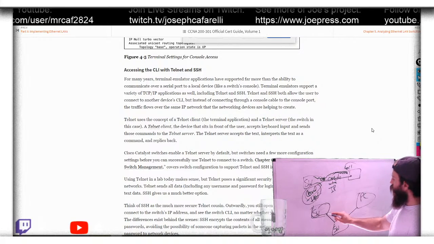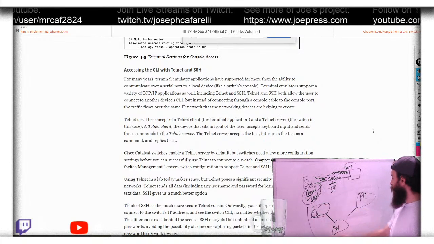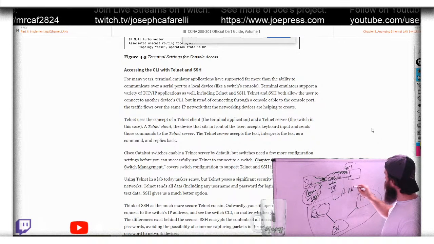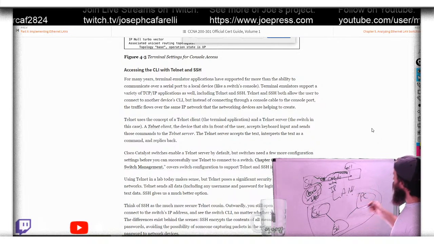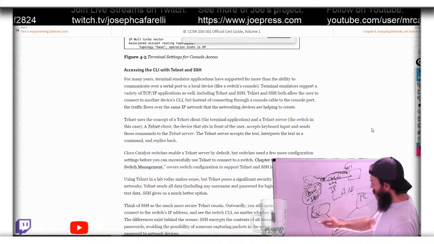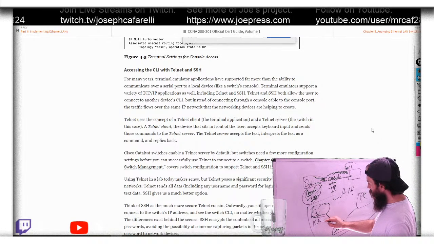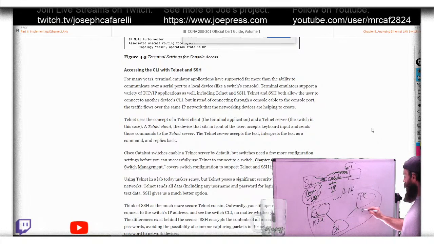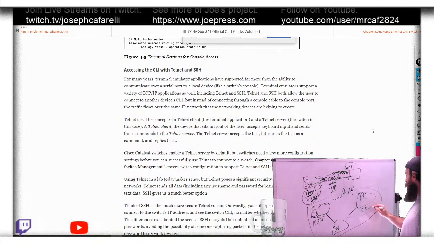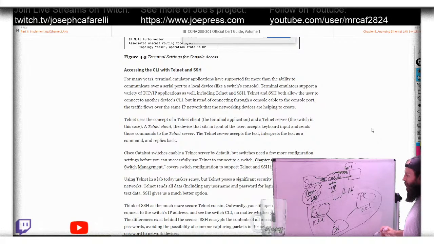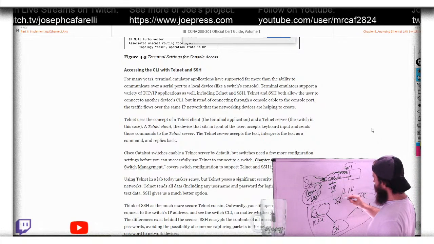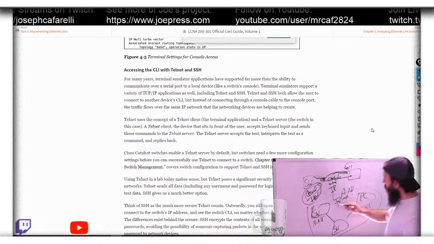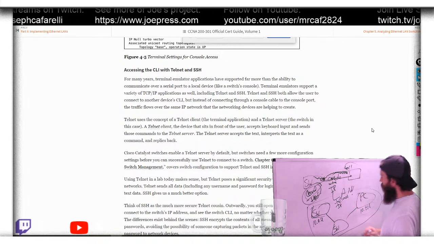So you've got your switch over here, and say for instance we're all on our one happy LAN, which again, what is a LAN, everybody? Local area network. We're all using IP 10.0.1.1, and the PC is using 10.0, whatever. All right, Telnet. Again, what it's doing, it's relying on IP.